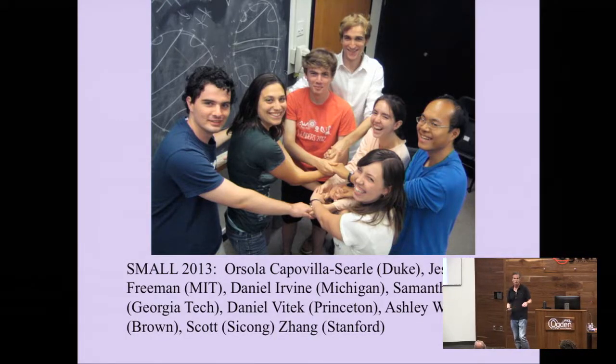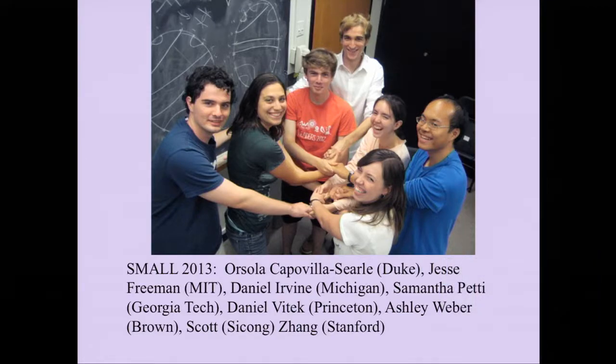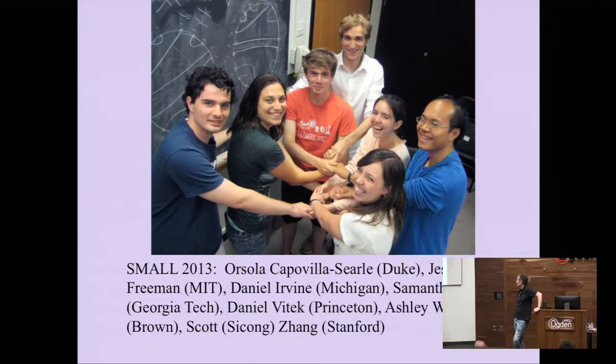So this is the SMALL group. SMALL is a program we run at Williams College with funding from the National Science Foundation Research Experiences for Undergraduates program. It's been around for 30 years now. We get amazing applicants. We get some of the best undergraduates in the country. Typically, we get 400 applicants for 40 positions at most. I usually work with a group of 6 or 7. All these students who were undergraduates at the time this was taken are in graduate school now. I'm going to mention Daniel Vitek again in just a little bit, who's the guy right there on the left. But very, very strong group.